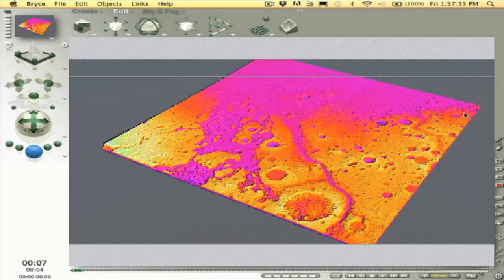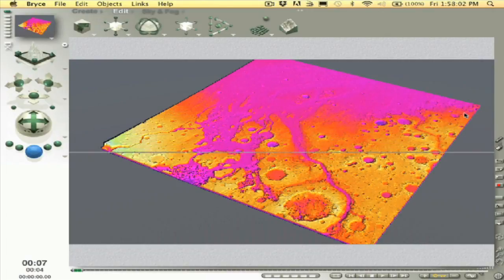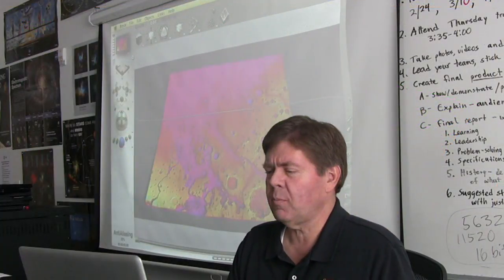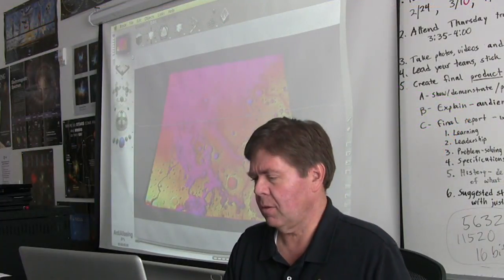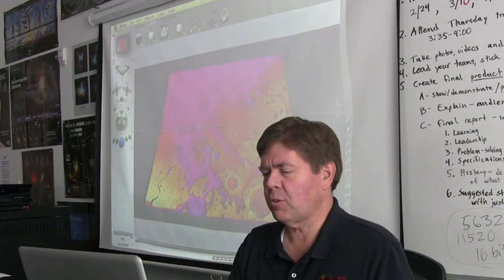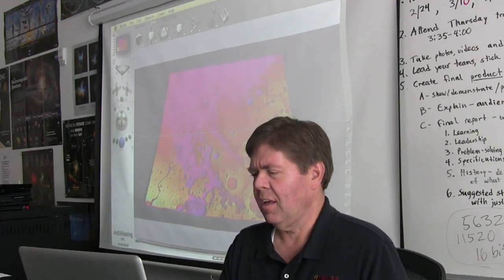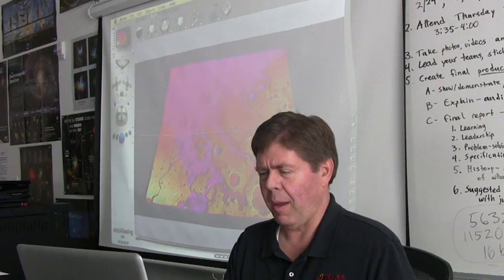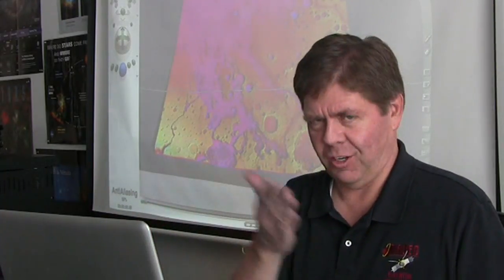Now, when this is all finished rendering, I can save this image out. I can also increase the resolution of the image so I can get a better picture. So this is a good section of Mars, and we have successfully done this. Of course, now we can render out some pictures of it, put different textures on it, maybe make a better texture on the background, on the ground plane here. We can even render it as an animation, zooming our camera in on it. So that's basically how you get 3D altitude data from NASA into your computer. Have fun with it. Let me know how it goes.